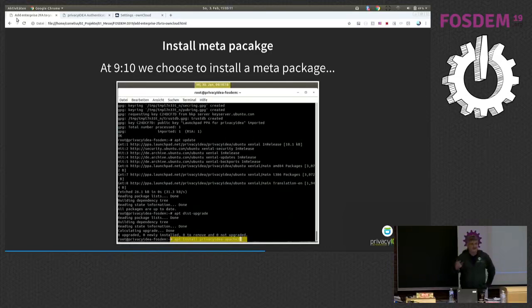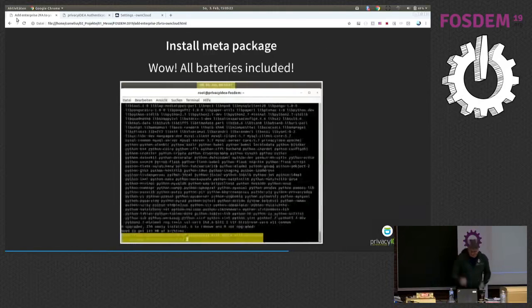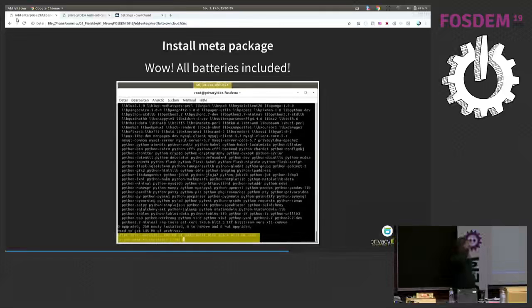If you like other distributions, if you like other databases, if you like other web servers, of course you can do as you please, and you can simply install this from the Python package index. Okay, yes, and actually, all batteries included.